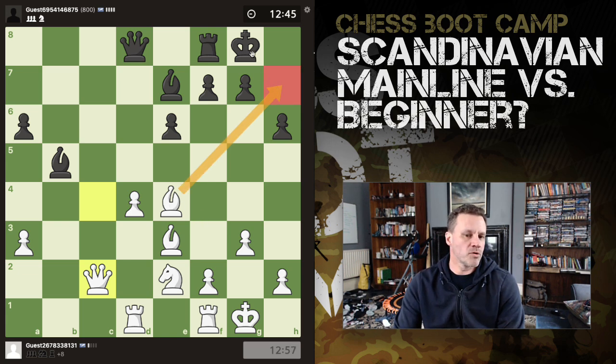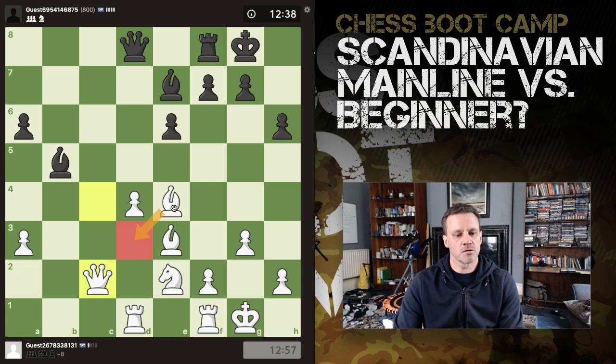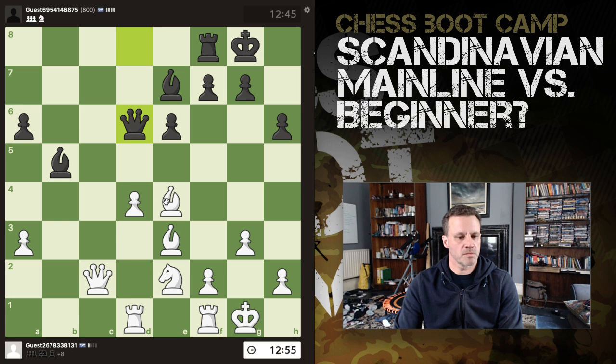I have a check, but it's a bit pointless. The king moves here, then doesn't really do much. Could also drop my bishop back here as well. Face off with this bishop. Okay, let's do that.